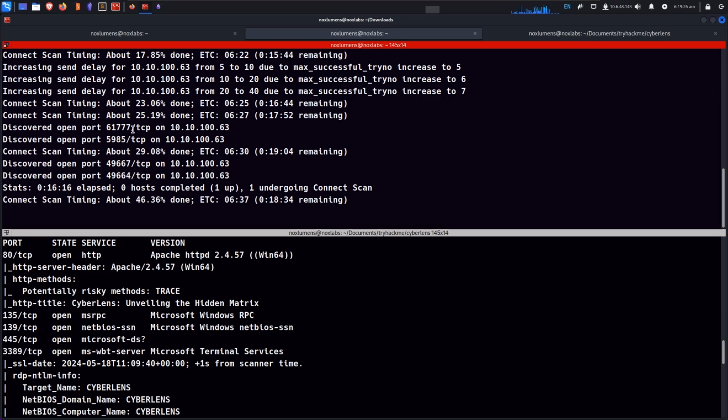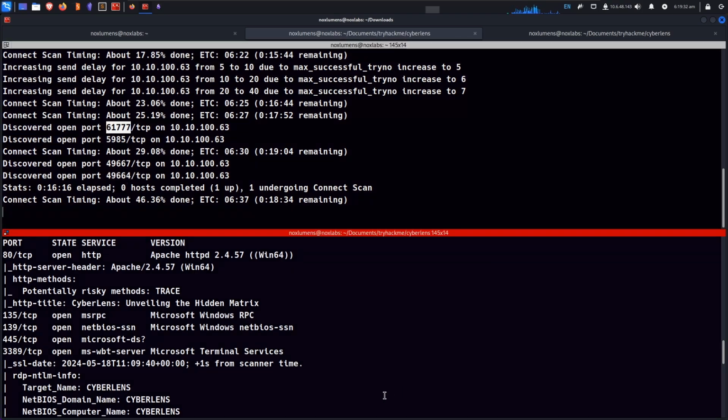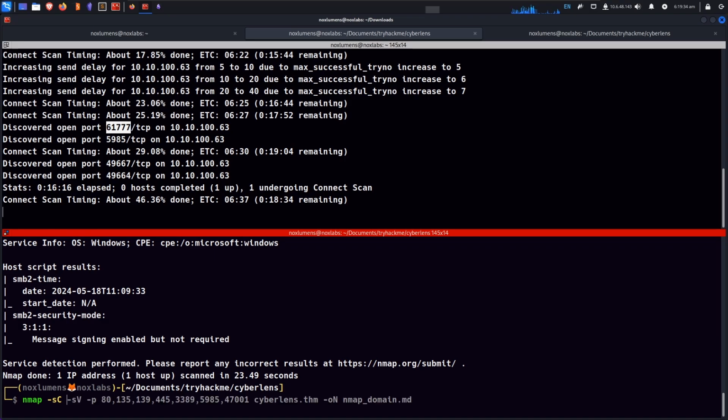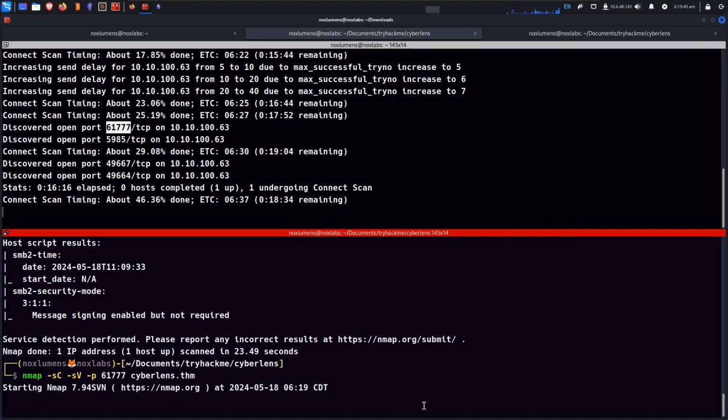We also have 61777, which we've added in. We can just do that: nmap -sC -sV -p 61777 CyberLens.TryHackMe.